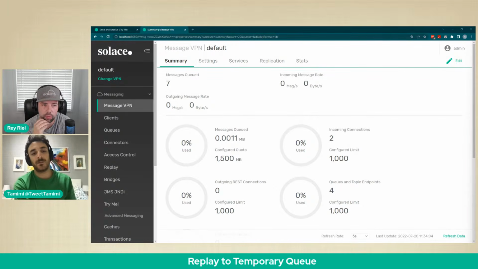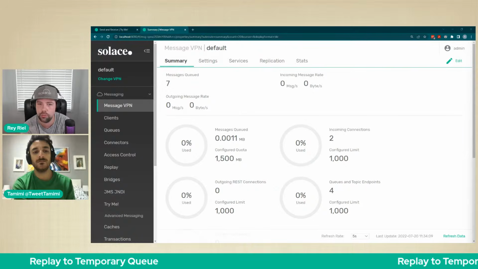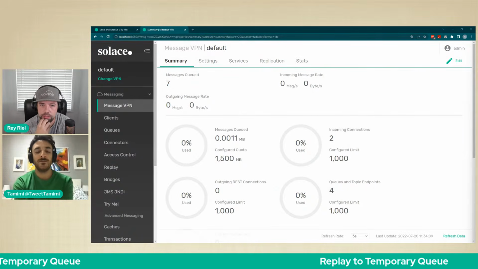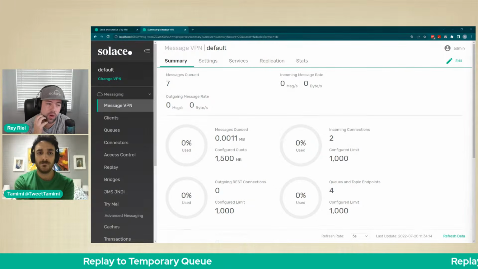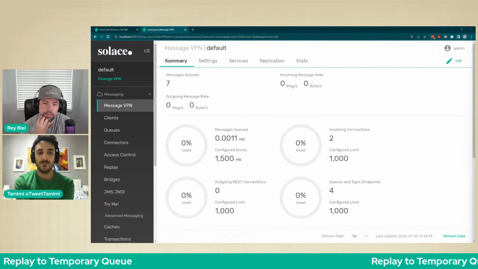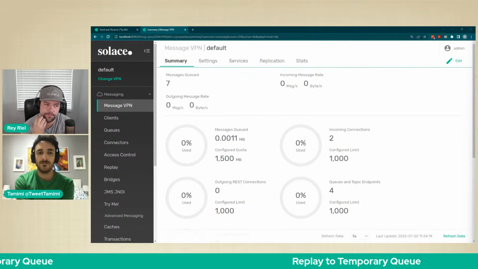So there was no real ability to add subscriptions to the queue before replay started. Right. So that was one of the big issues, and one of the reasons why allowing replay to a temporary queue wasn't really possible.